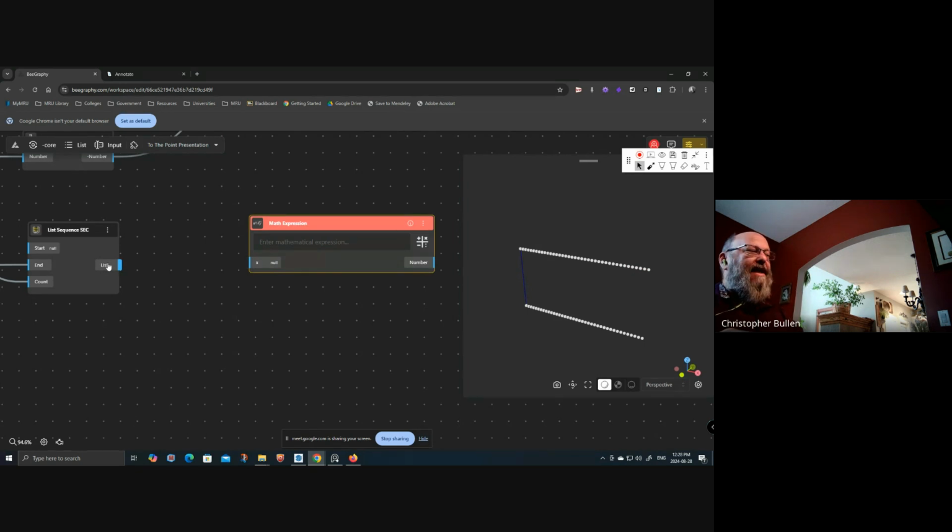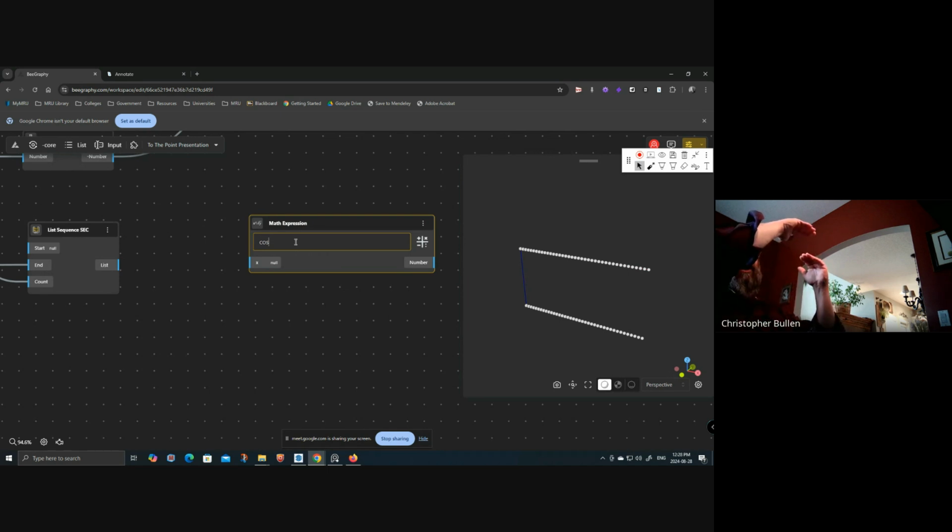So I'm going to take this whole list and plug it in here, but I'm going to say cosine, and I'm using cosine because cosine of 0 is 1. So it's going to start elevated. If I use sine, it's not going to be any different. I could shift it, but we'll just use cosine for right now. I'm going to type cosine bracket x end bracket. Now it's waiting for what value I'm going to plug into x. Well, I've got a list of 40 values from 0 to 2 pi. Let's plumb that into here.